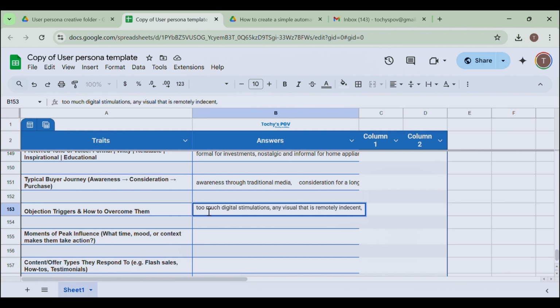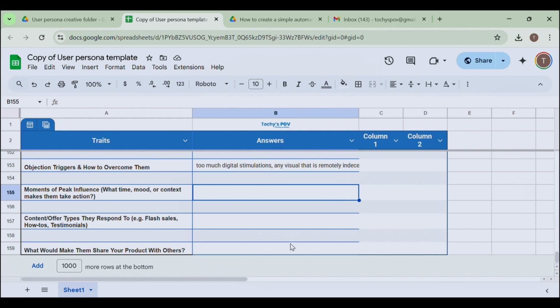She doesn't want too much digital stimulation, too many colors, because she probably wears glasses now. Any visual that is remotely indecent, God forbid, bad thing. She's allergic to controversy. So if you're a controversial young person, Tenny is not your target audience. Do not go to her. If you're going to Tenny, hide your tattoos. Look as prim and proper as possible.